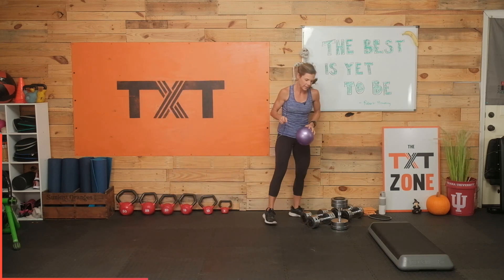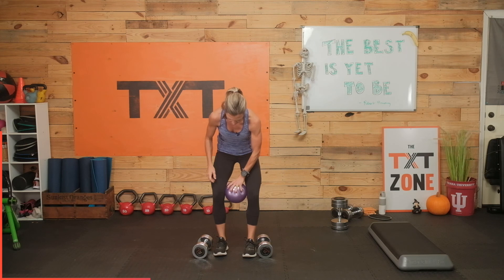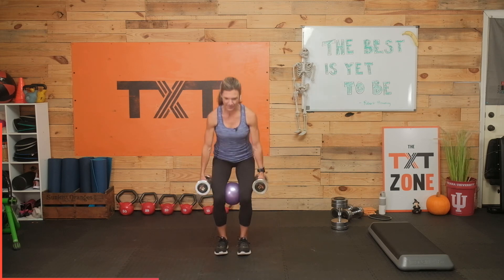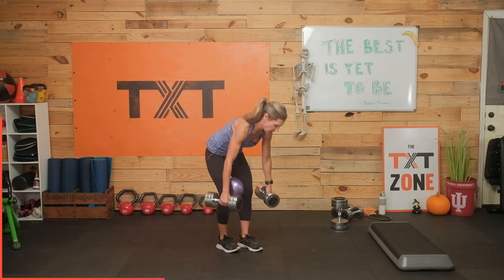We have two more rounds of this. Bring that ball out, your two dumbbells, ball between the knees. Three, two, and one. Here we go, still squeezing. We're just going to power through these three sets. If you need more rest, pause — it's the beauty of a pre-recorded workout. A little follow-along, you can stop. Just pause, get back to it. Good. 15 seconds here. Ten. Squeezing again — I can kind of hold this here and relax my inner thighs, but I really want to give it pressure the whole time. Alright, that's a rest. Nice work.